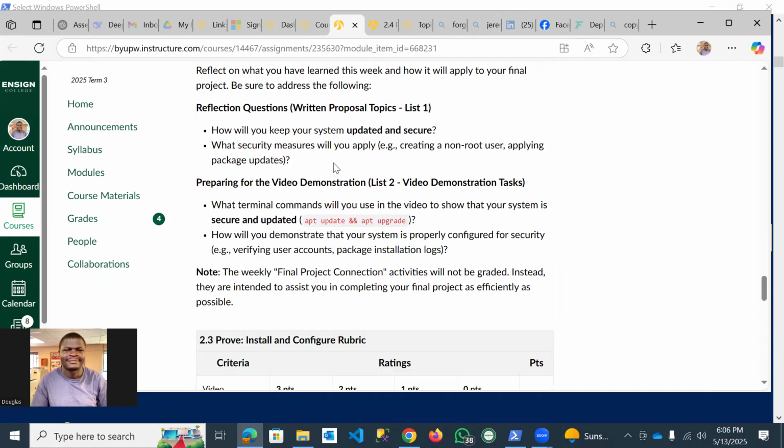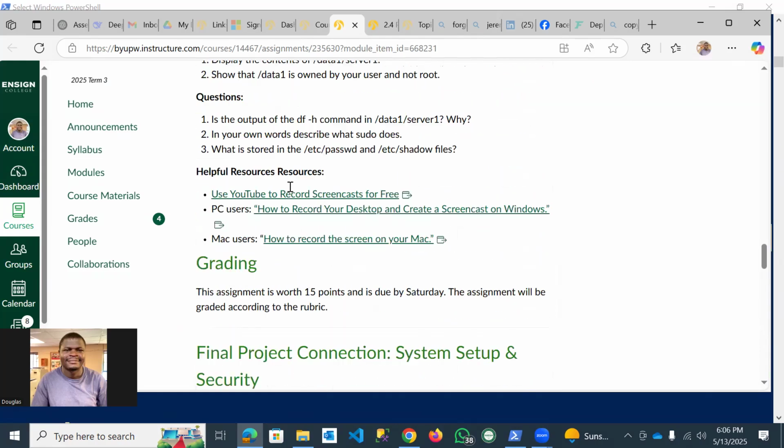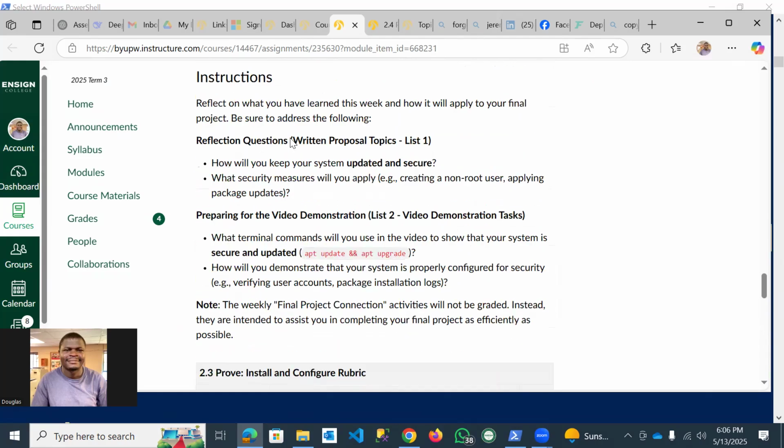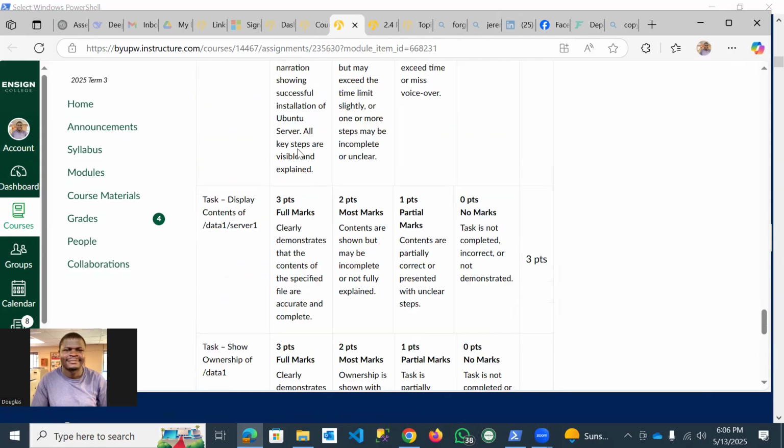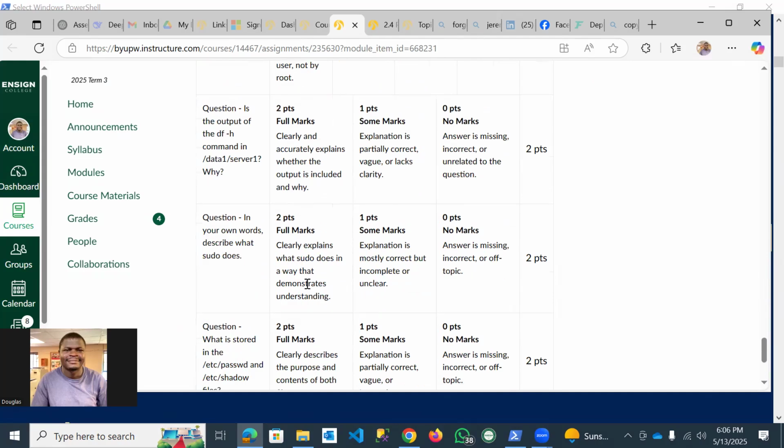Next are the questions in the task: list the output of the df command.